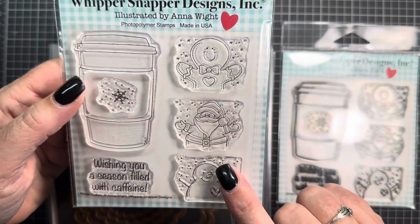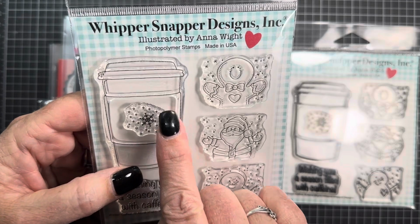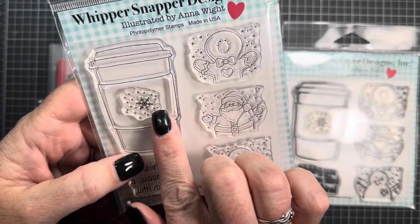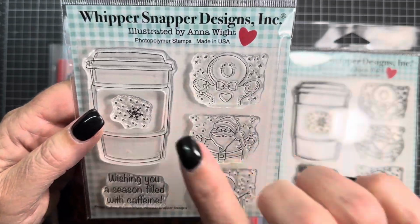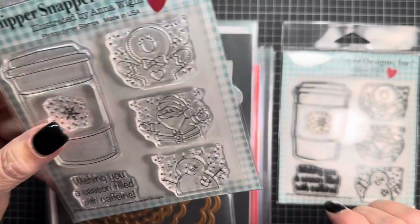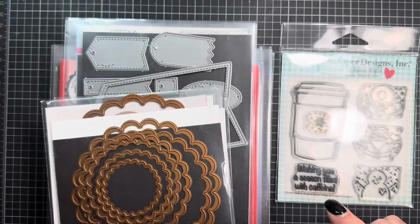So each one of these 3 images here fits inside the sleeve on the coffee cup. You also will remove the snowflake stamp, and that'll be a separate stamp for you to use. And then the Wishing You a Season Filled with Caffeine also fits within the coffee sleeve here as well. So all of the images fit within the sleeve. Of course, you can do other things with the images too, so you're not just restricted to using them on the coffee. But that's the intent for them, is to be stamped on the sleeve itself.